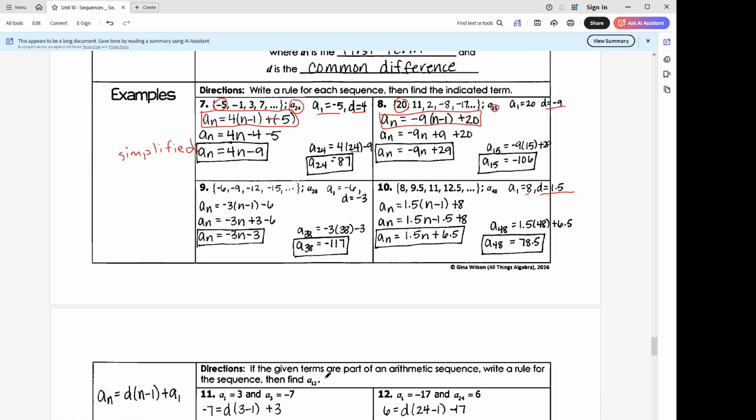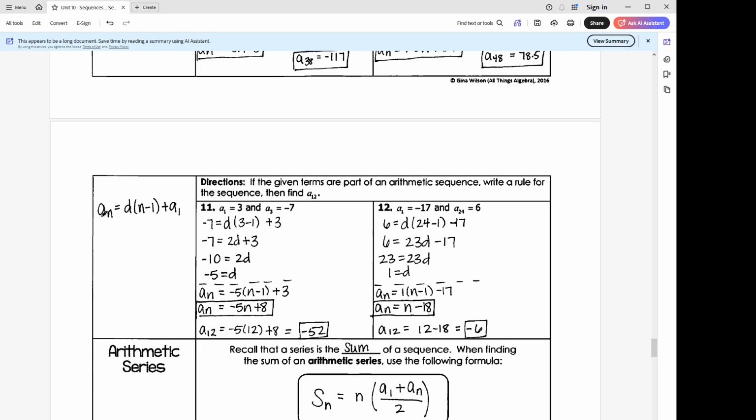Okay? All right then. So how do you use the arithmetic sequence formula to solve problems that require the use of it? So right here they want us, given two terms of a sequence, to write the rule for the sequence. When they say that, they want the general rule. So think about it. If you have the first term to be 3, and you know the third term to be -7, this one's not too bad, but you can maybe decipher what D would be. But you can use the latter term, and whatever the other piece of given information is, to be able to solve for D.